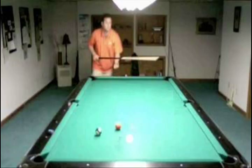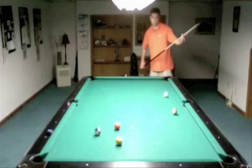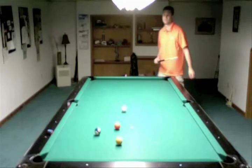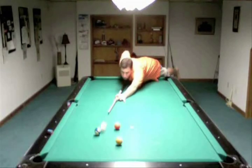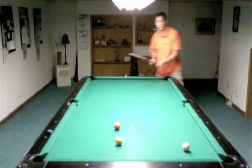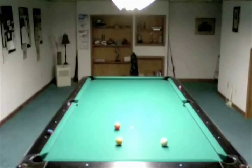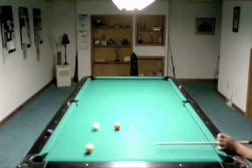Pocket it in the side to get a shot on that ball — I believe it's a ten ball — and use that as your break ball. Nonetheless, this kind of works out for you. It's not the end pattern I would recommend because it's kind of dangerous. Right now you're going to shoot this ball off, and you run the risk of crashing into the yellow ball there. You just missed it. You come back over and your tangent line is going right into that five. So you have to be really careful here, and you do a good job of pocketing this and getting on the break ball. That's nicely done.